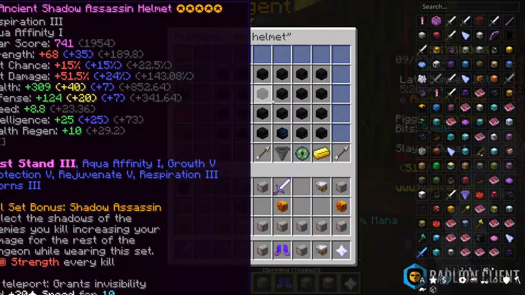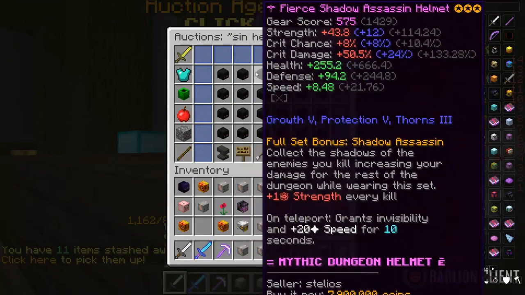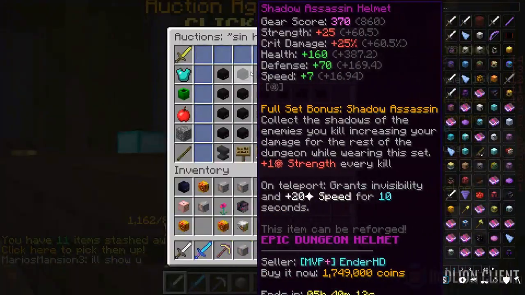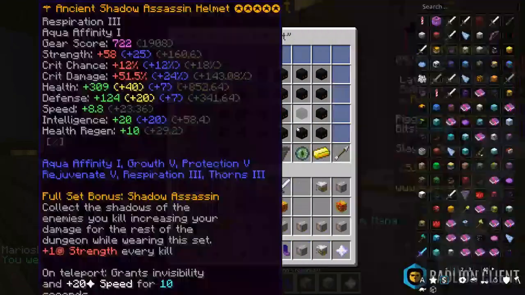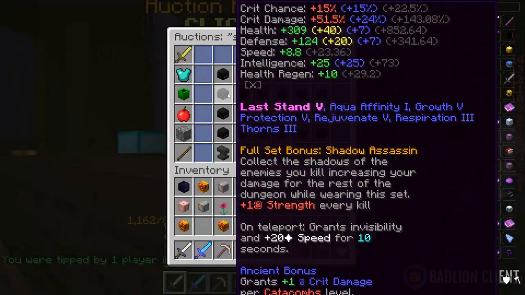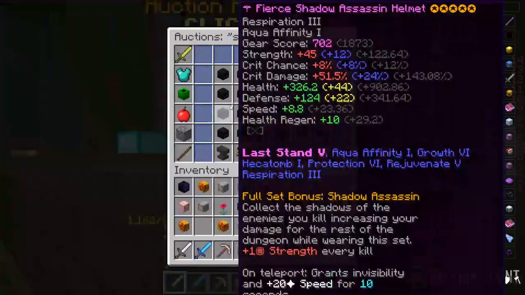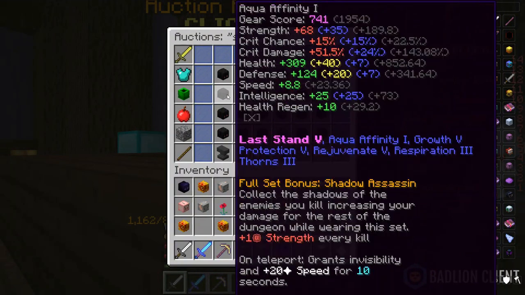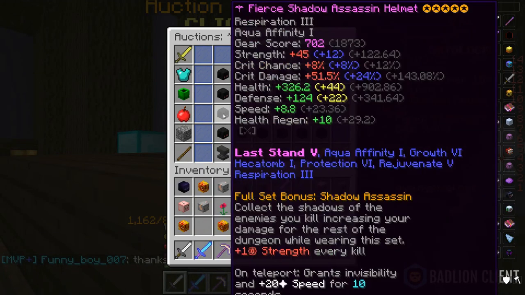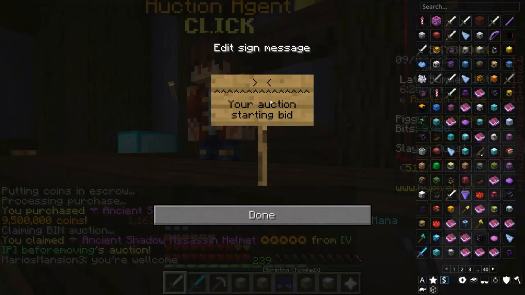Wait, this one has Last Stand 5. Oh wait, I can actually flip this, except I don't. The Shadow Assassin helmet prices aren't this expensive. That's regular, 3 mil, that's not that overpriced. I mean, okay, should I do this? Well, you know what? I'm not going to do this, because I'm pretty sure dungeon item prices are really high, especially the commodity ones, so I'm not going to risk it. But this, I mean. Yeah, fine, I would do it. So I'm going to put it for 11.99 mil.